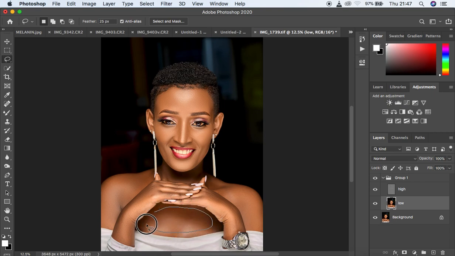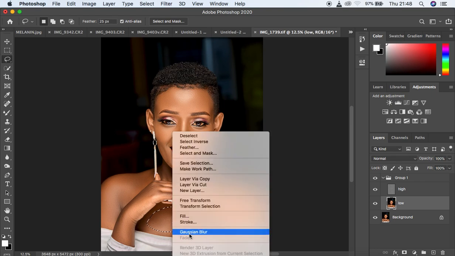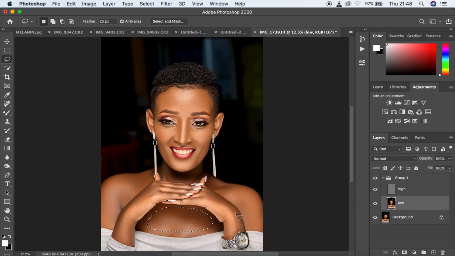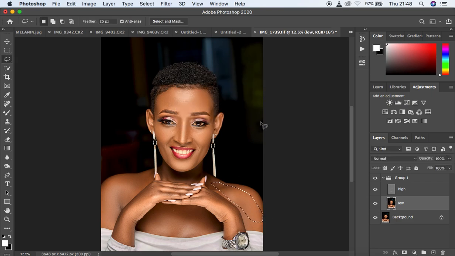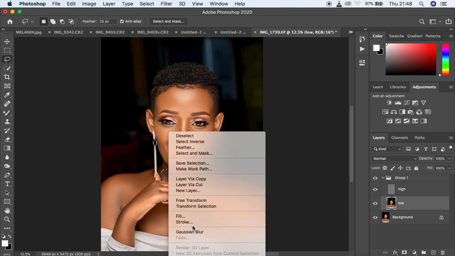Like I forgot to tell you guys, when you're using this method, make sure you reduce the effect on some areas, because it's going to basically flatten most areas. So if it is too much right there, click Shift Command F or Shift Control F and reduce the effect or the opacity of the effect on a particular area. So I think we are done applying it right there.